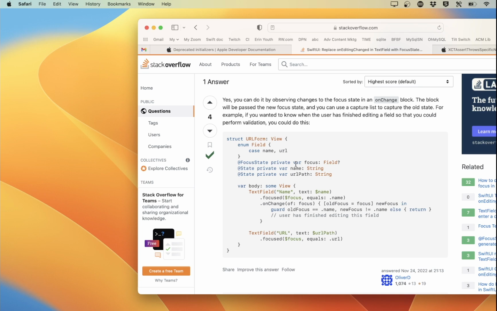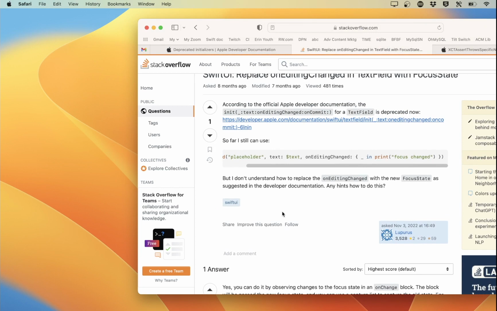Well, so we have the focus stuff already. On change of focus, okay, so that detects the focus changing. Yeah, that's unchanged.